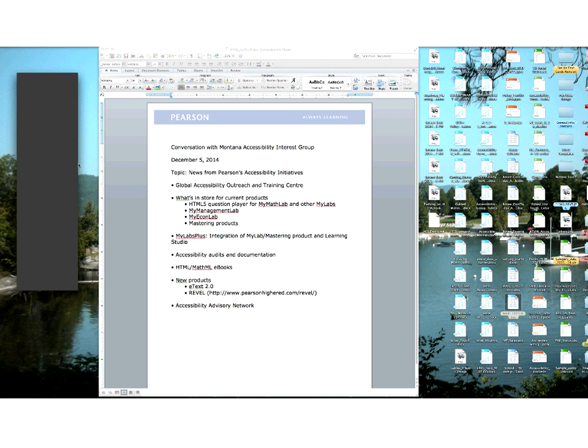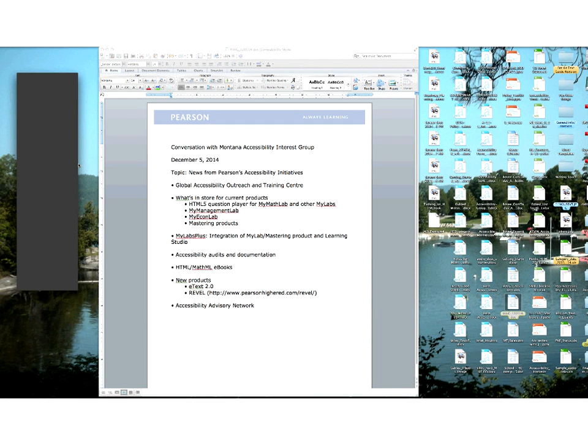So the last piece of our higher ed initiative is something I call the Accessibility Advisory Network. And setting this up has been my dream since I took this job in 2011. And I think finally in 2015, I will have the resources I need to start making it happen. Pretty much all of our disciplines have something called a Faculty Advisory Network. And these are pretty basic user communities of faculty who are teaching with Pearson's digital products. And they share their problems, their successes, the results, best practices, through the network. And they also take part in ongoing product development with our product development team.